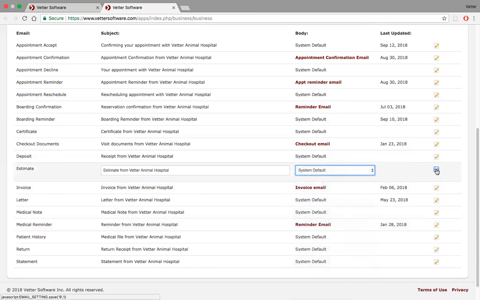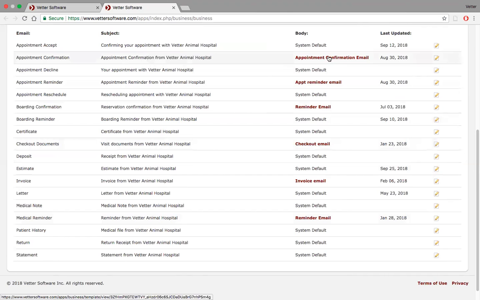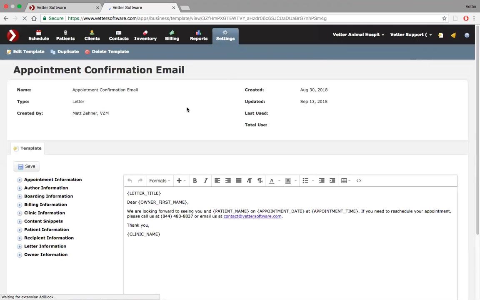Can you edit the templates from here, or do you have to go to the tab? You have to then go to the appointment confirmation email. So I want to go here to edit this, and it says here, "Dear owner first name."